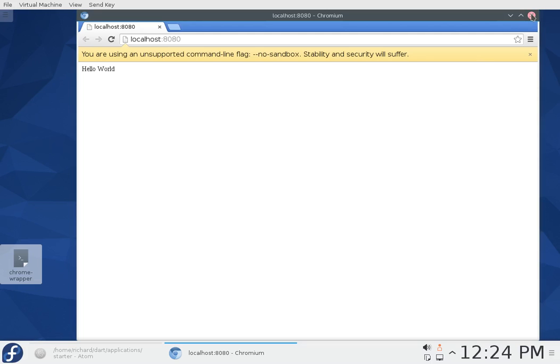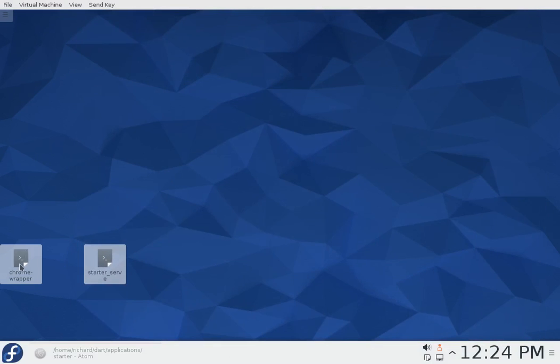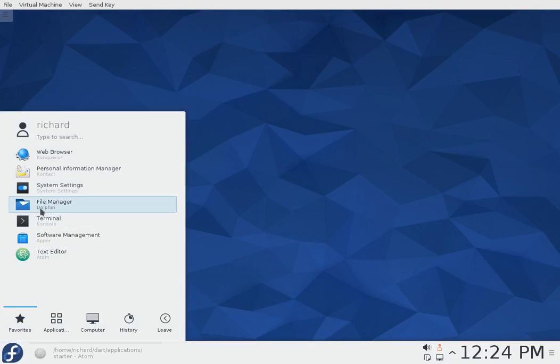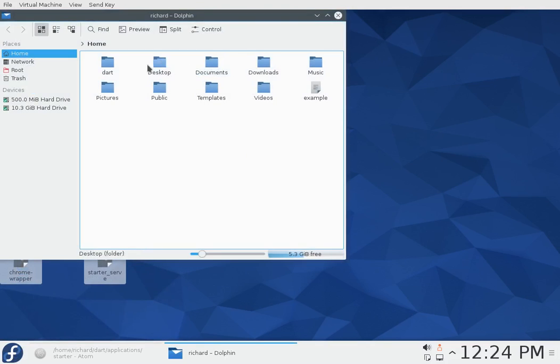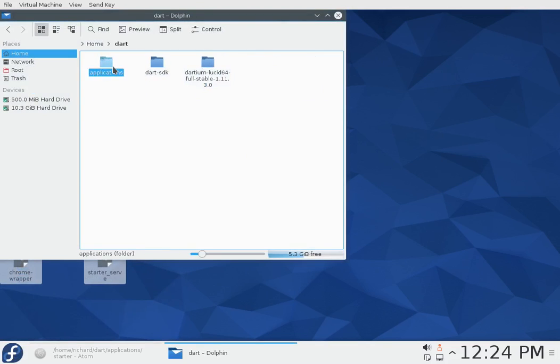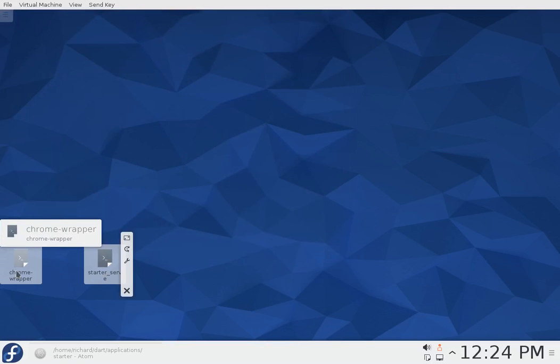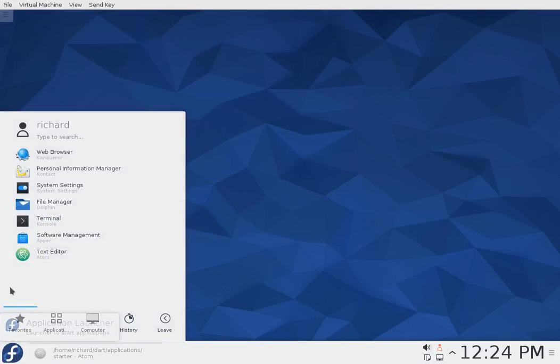But I do know from now on, whenever I do boot into it, I put these icons just as a shortcut. So I could click here, and you don't need to. You could keep going into the file right here and just click on it itself. But that's a lot of clicks. It's nice and easy. I'm going to use these things a lot. And Atom text editor is right there. So that's pretty much it.